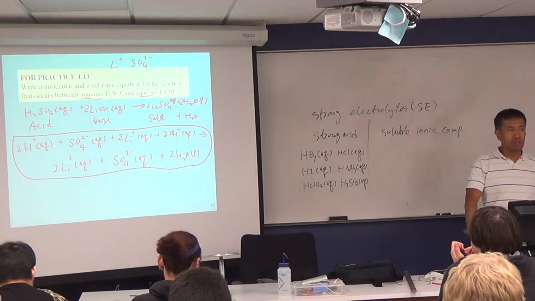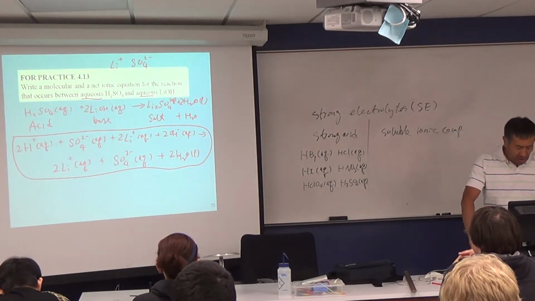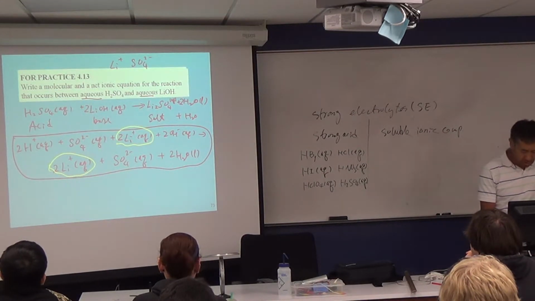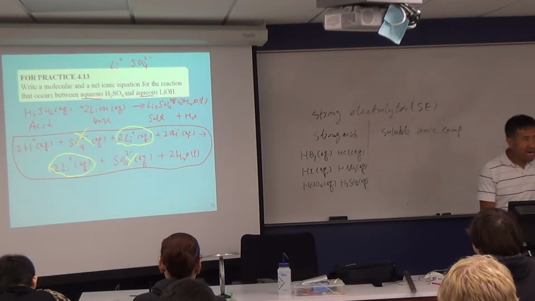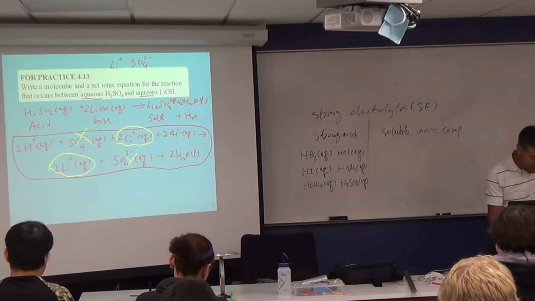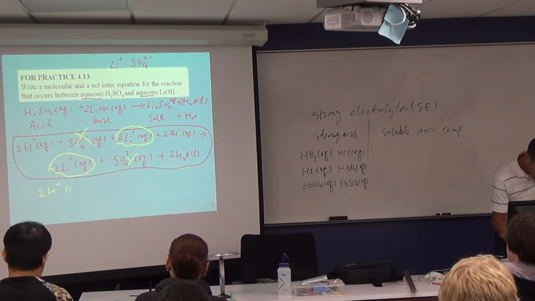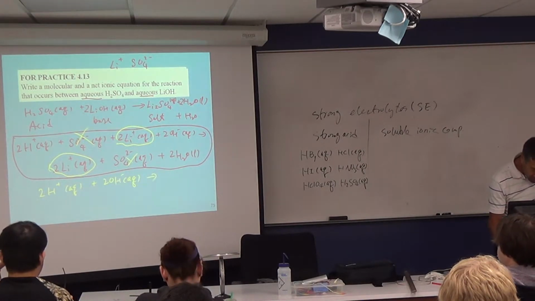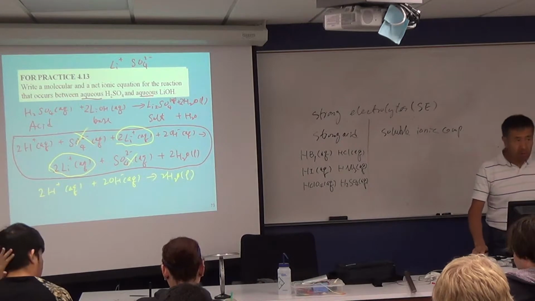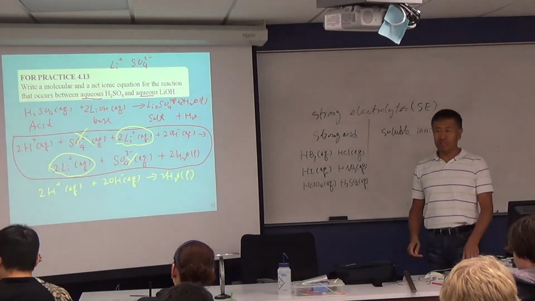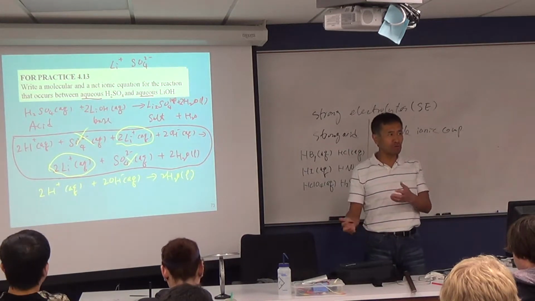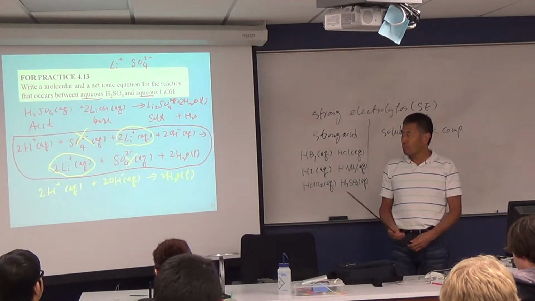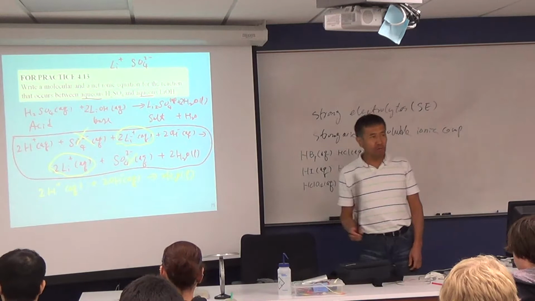You remove the spectators. Now let's see, what are the spectators here? Li plus is a spectator, right? Li plus spectators, what else? SO4. Yeah. After you remove those, you only have one more step, and you will get something like 2H plus aqueous plus 2 OH negative aqueous produce 2H2O liquid. It's okay if I'm on the test, if I want you to assume, like in free response, I will give you credit, but in multiple choice, you have to do one more step. We have two here, two here, two here, we should cut out those twos.